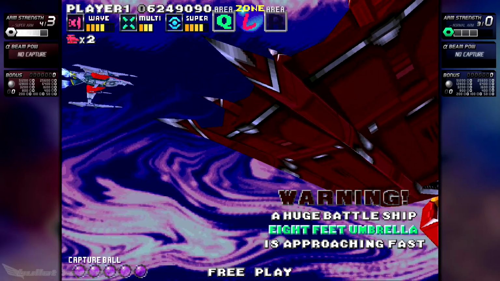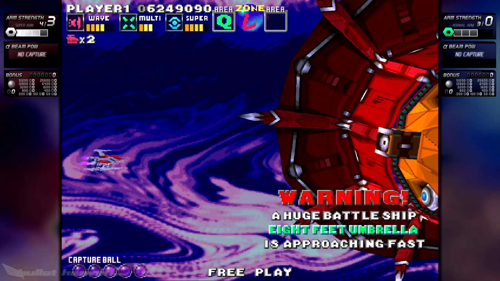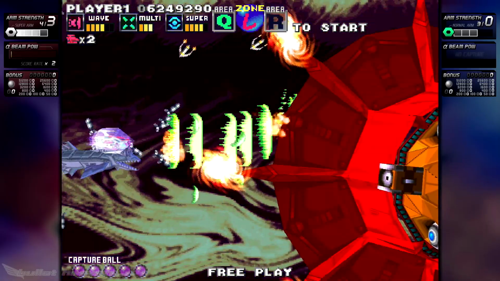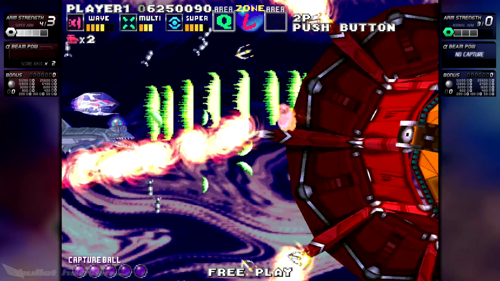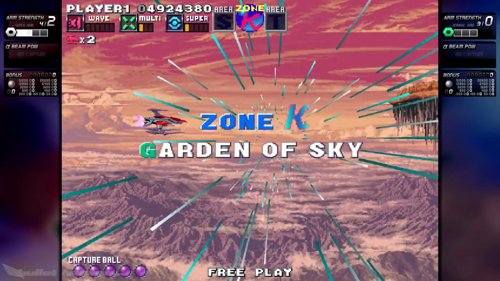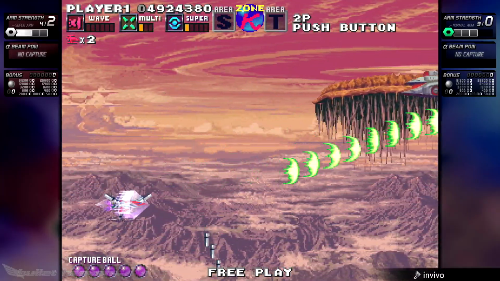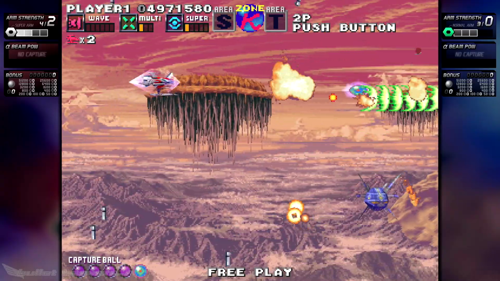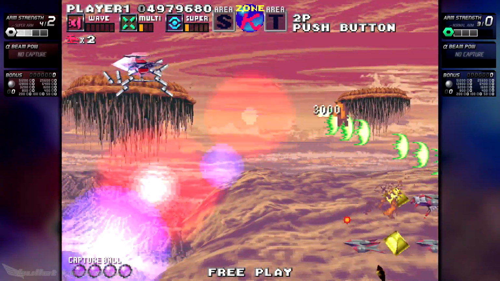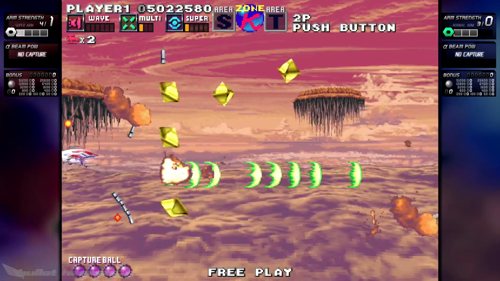Now, we don't really know where the G in G-Darius comes from. Maybe the Genesis Silverhawk, which is this version's Silverhawk flavor. We do know that every stage in the game also starts with a green G. Regardless, the plot is decent enough, and this is the first game that Proco and Tiat are not the main protagonists.